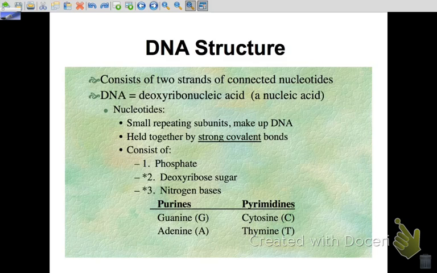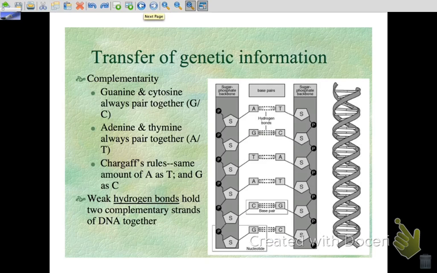Our next slide, I think, is our last slide that we're going to cover tomorrow. So the top part, the complementarity or complementary, I don't know if you learned that in junior high or middle school. Complementary means that they bond together, always form together. That's in the song: adenine and thymine make a lovely pair, cytosine without guanine would feel very bare. So guanine and cytosine always pair together, and adenine and thymine always pair together.